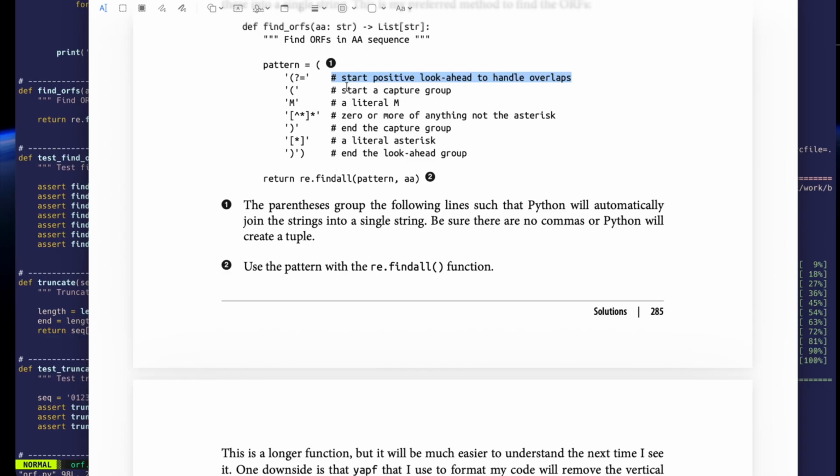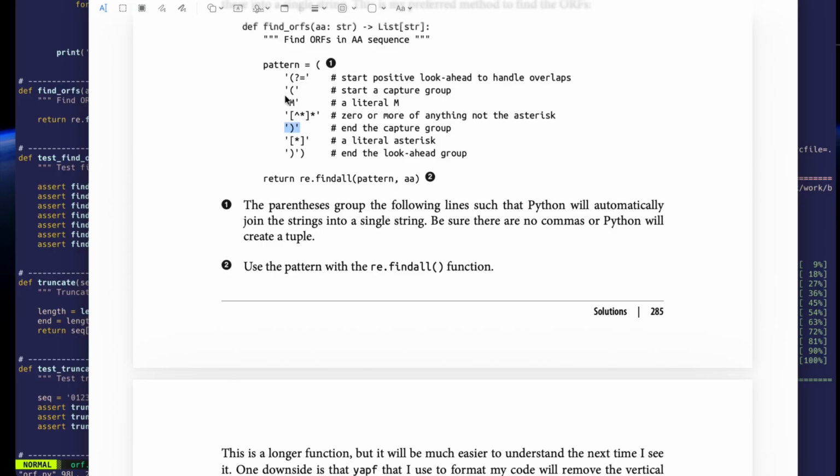And so I can say here, this is the start of a positive look ahead to handle the overlapping ORFs. This is the start of a capture group. I want a literal M, and then I want it to be followed by 0 or more of anything that's not an asterisk. So this is the character class that negates the asterisk, and then the asterisk here is the meta character that says 0 or more of the thing that's just in front of me.